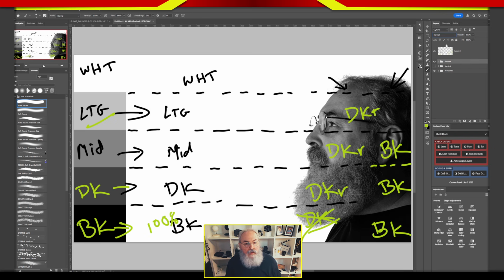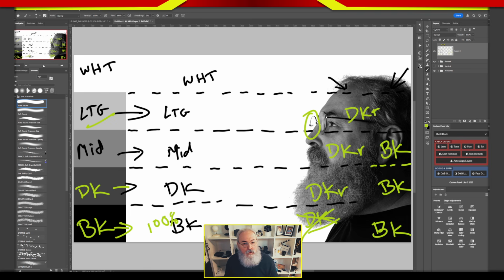All right. See this area here with the glasses. Where the inner part of the glasses is white, and we've got some very, very light tones.